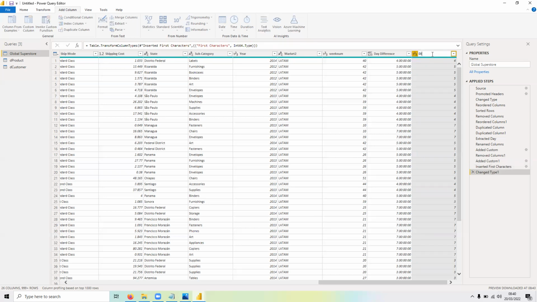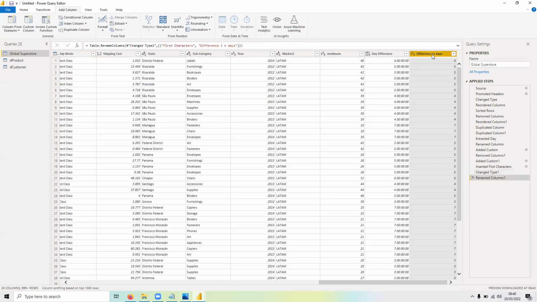This is the difference. I can rename it difference. So why do we need this, right? Why do we need to do such transformation? These are normally not things you will get. You might want to do an analysis to show how long it takes between order date and ship date. This will help the company to know, is it that our logistics guys are not delivering at the right time?